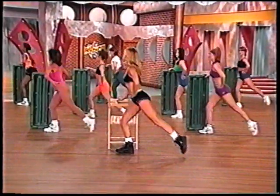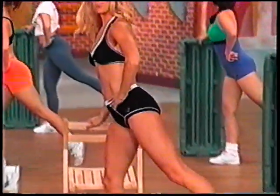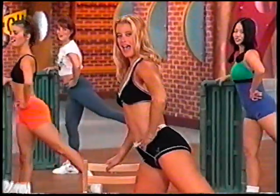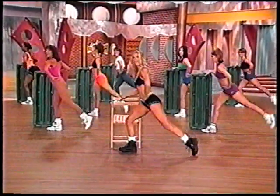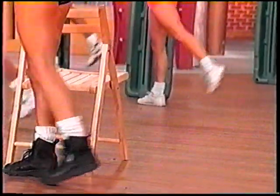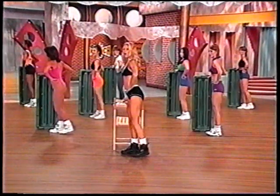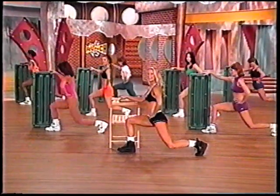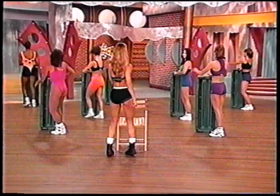and release. Good job. Chest is up, you're breathing. Excellent job. Come on, push through the heel. Take it back. That's it. Good job. We have four more. Yeah. Are we feeling through those buns? That's it. Give me one more. Last one. And hold it here. Let's take it around to the other side.